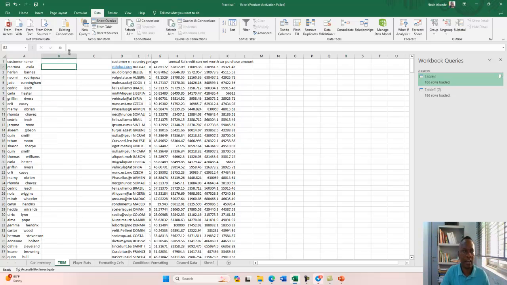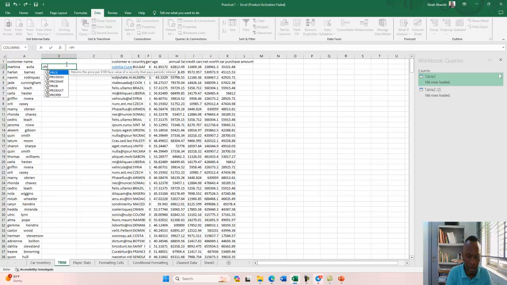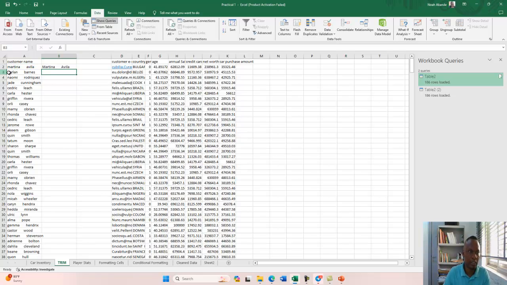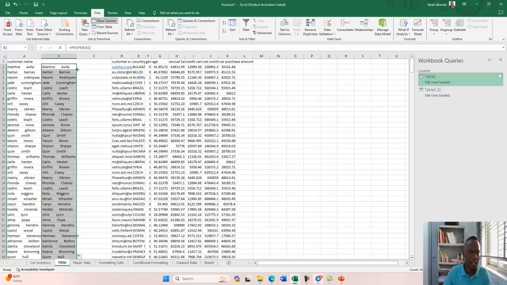There are formulas I can use to change the case. The formula is PROPER. I'll double click this, what's the text? This text. Close the bracket, press enter. So you can see it changed the case. Each name starts with a capital letter, then I can use fill command to effect this.